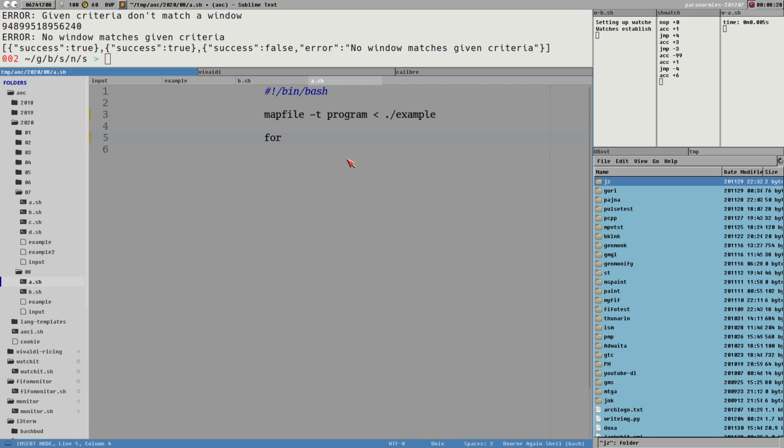We should do it normal for while true, or for true, whatever. While true, do, done.